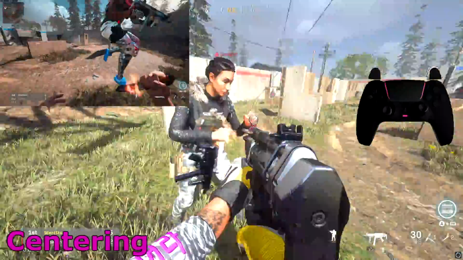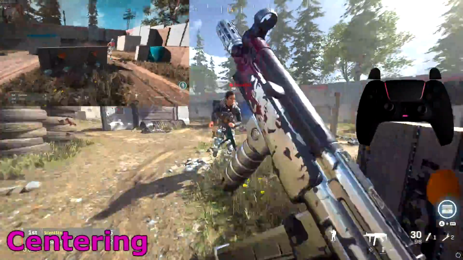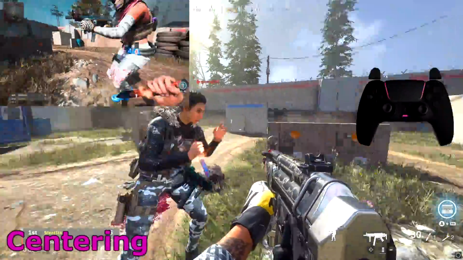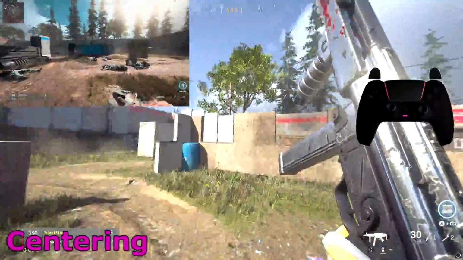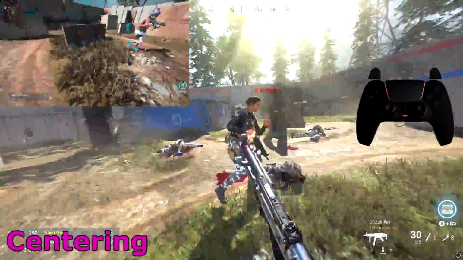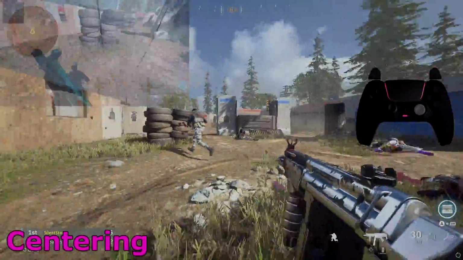As long as you have your crosshair on them, they're easy to kill, just because you're constantly tracking them. Imagine if I was just running at someone like this, that's bad. All you have to do is center your screen on where you think the opponent is going to be, and just follow them around.